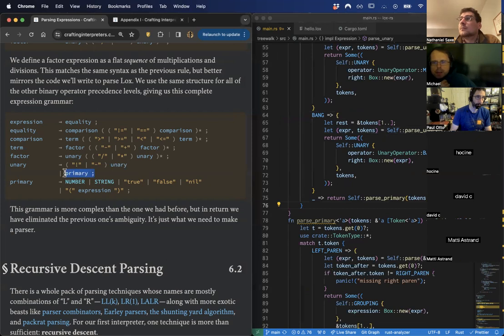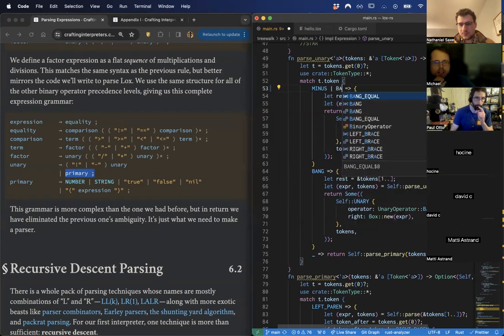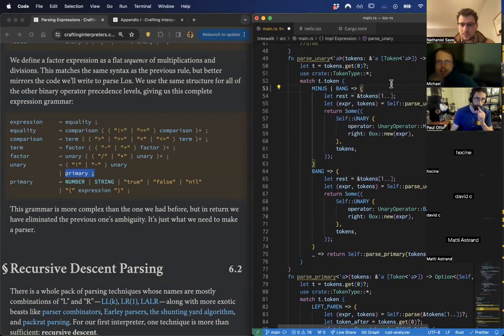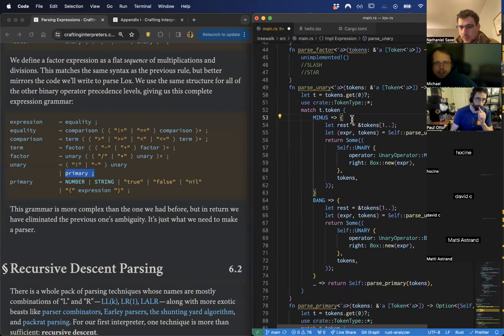Let's try to deduplicate this a little bit. Okay. So if you compare the expressions for bang and for minus, you'll see that they're identical. So what we can do, that's one option, is implement TryFrom, the trait, to try to make a unary operation from a token, and we just do try from.